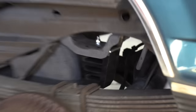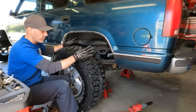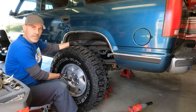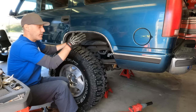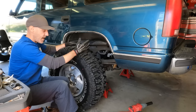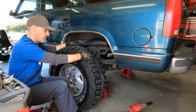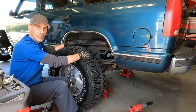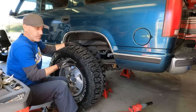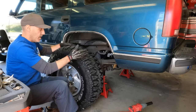All right, so we're gonna start in the back here, since I figured this is gonna be easier than the front, so we'll get this handled first. Now, 16x7 stock wheel with a 12.5-inch wide tire. Asking a lot of that, but can be done. Here it is. I did a similar thing to the Jeep when I had the stock Rubicon wheels on that thing. It's gonna work fine for what we're gonna do. It's not a rock buggy or anything like that. So that's what's going on here.